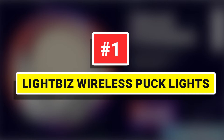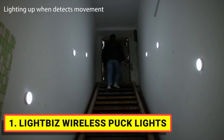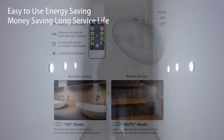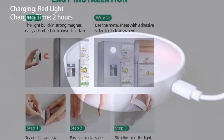Number 1. Lightbees Wireless Puck Lights. Six cool white LEDs with 60LM. With auto mode, it will light up once detecting movement within 10 feet and auto off after about 20 seconds if no motion is detected. The under cabinet lighting has a built-in 1000mAh rechargeable battery. It takes 2 hours to fully charge. After a full charge, it can last about 7-20 days in auto mode and about 6-24 hours in on mode. It can be charged by any USB device, such as computers, power banks, adapters, etc. Rechargeable lithium battery — energy saving and saving money for your family.